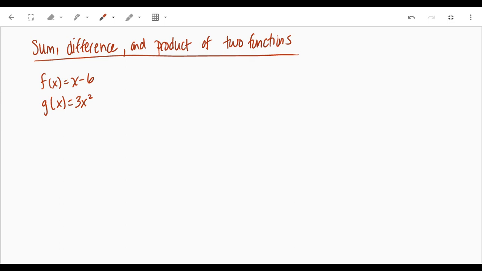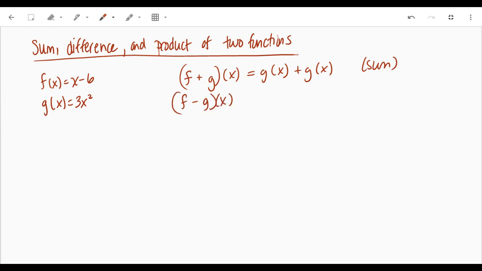Sorry, I skipped over that. So we are going to find, and they do kind of a weird notation here, f plus g of x. It's just f of x plus g of x. And that's your sum. And then you do f minus g of x. I've never seen it written this way. I don't know why they're doing it this way. I would just write it the second way here. And that's your difference. And then, and this is especially confusing because there are other ways that we use that dot.